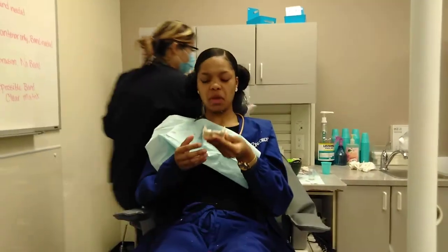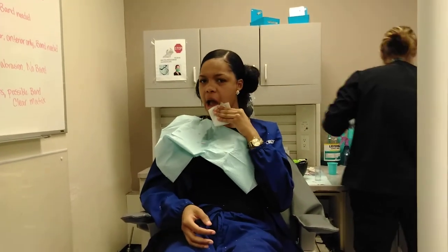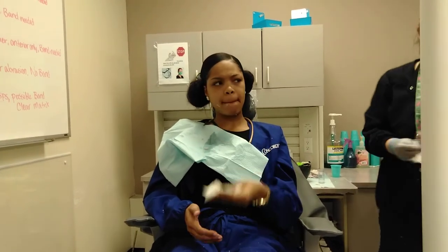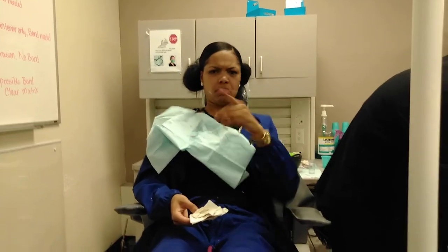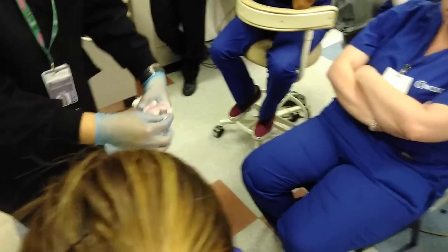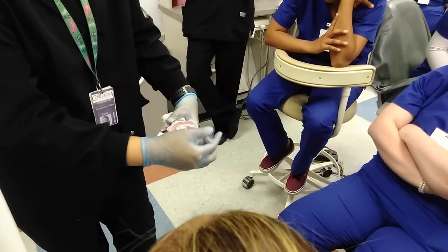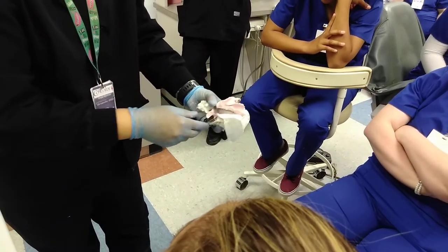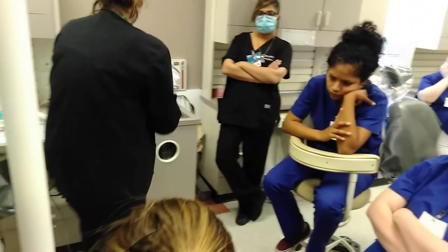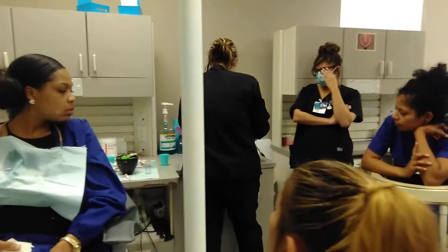Looks pretty good. Again, evaluate, make sure it's back there. This one again, he could have increased. I'll show you. See how this goes right up to the last two? At that point, that would make it bad. So I should increase the length of this. I may not get a bigger tray, but we want to increase the length to go back further. We can add wax there to go back. So technically this would again be a wrong one, but everything else is captured. We'll accept it. Okay. You want to make sure you get back of that distal, that last two. On that, rinse and rubber cut on the bottom, frame my impression.